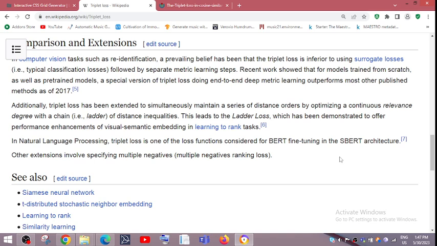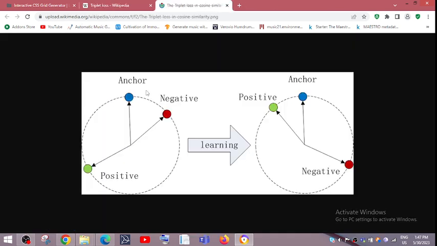Triplet loss, what does it do? It tries to minimize the distance with the positive pair, that is the matching pair, and tries to increase the distance between the non-matching pair. So the closer the distance is, the more similar it is. And how are we trying to rank it? We are trying to rank it based on the distance between the anchor and the positive matching pair. There are different matching pairs, and we calculate the distance; the closest distance is ranked first. The shortest distance is the more likely outcome we wanted.